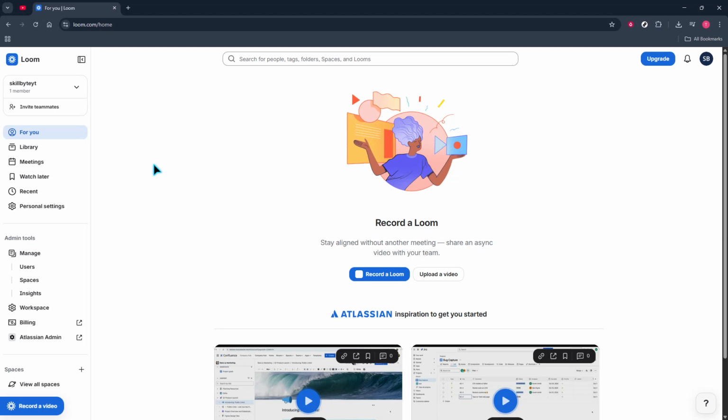In today's video, I'm going to teach you how to add captions to Loom videos. By the end, you'll know exactly where to go, what to open, and how to organize your video so captions are easy to follow and your audience can jump to the parts they care about most.